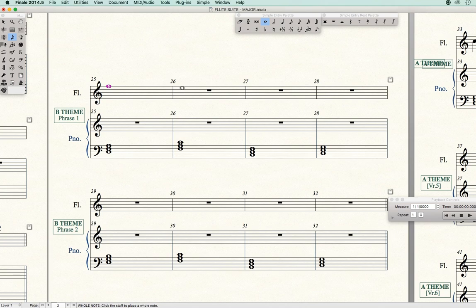1, 2, 3, 4. I'll use one whole note. I was going to use a whole note, but I could use the one. So.